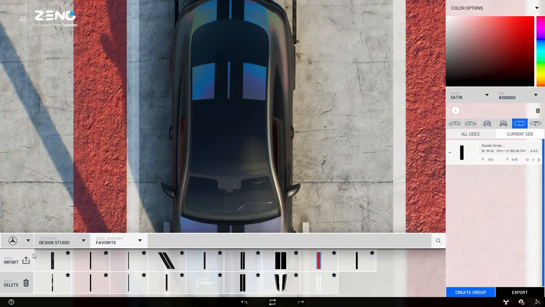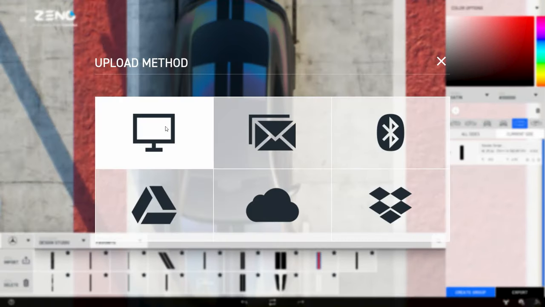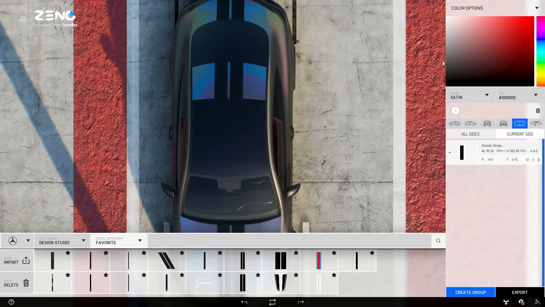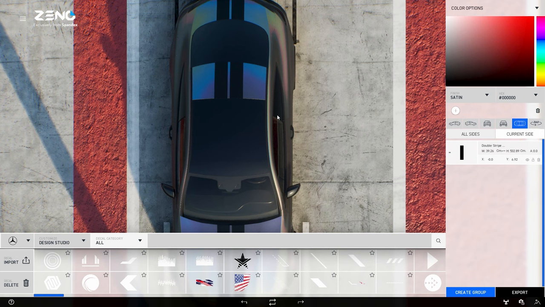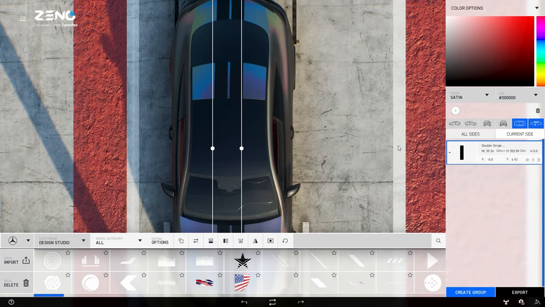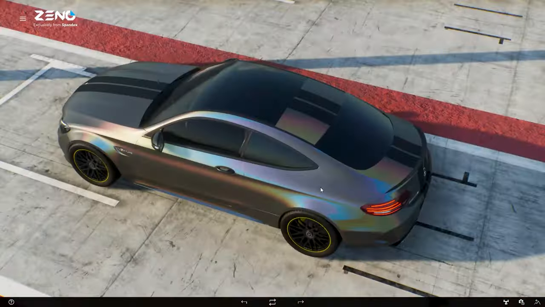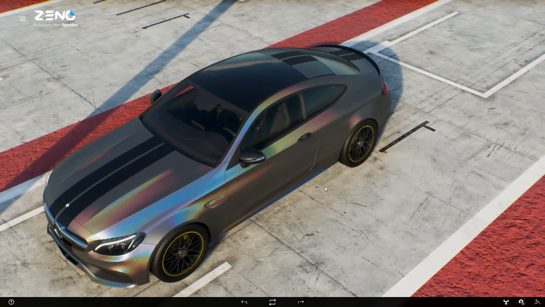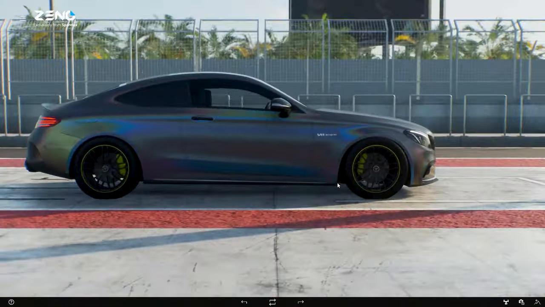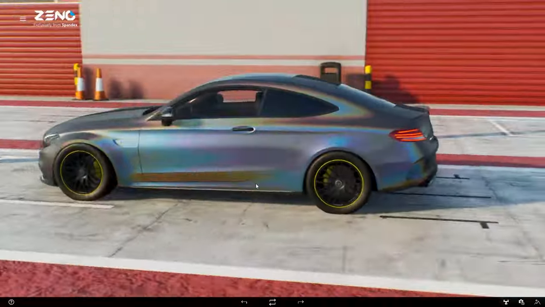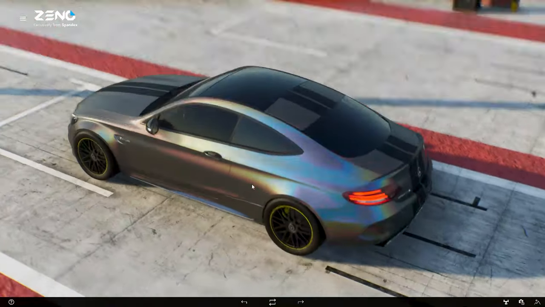The design studio is also the area where you can import your own vectors. So click on import and choose the area where you want to upload your own vector. These are then shown as uploaded, and we show later how a digital wrap would work. So with these stripes, we added maybe another 400 euros on top of our order line. Now the car is finished and the customer sitting next to us starts ordering, hopefully, this car.